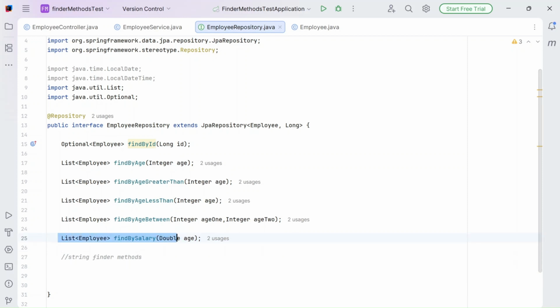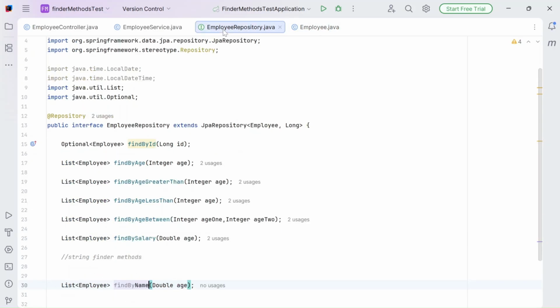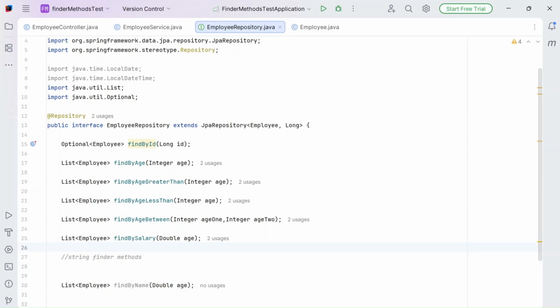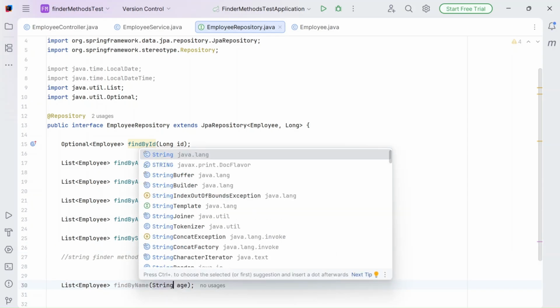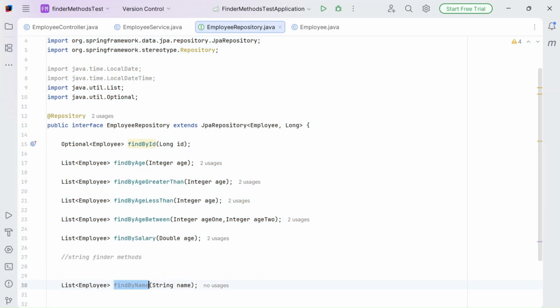So what I will do, find by what we have, name we have, name, perfect. So I use name, but with the capital, string name.